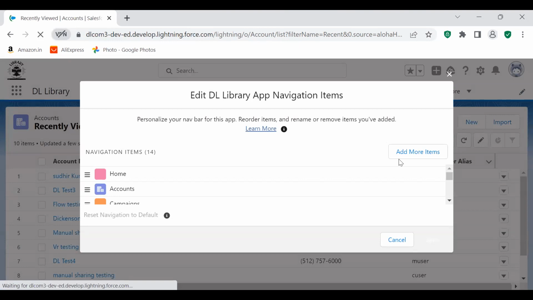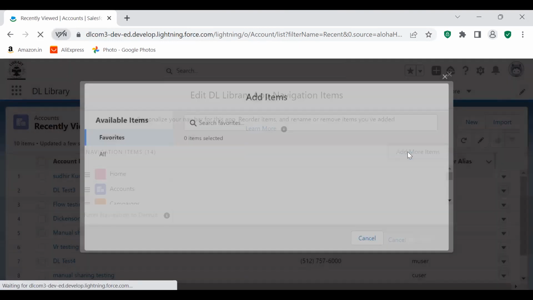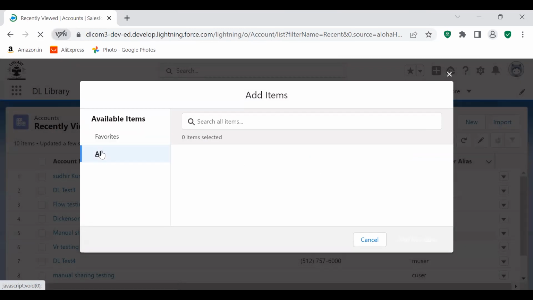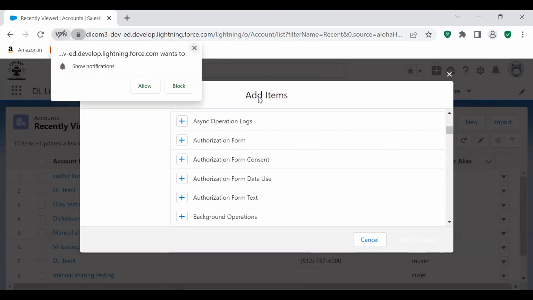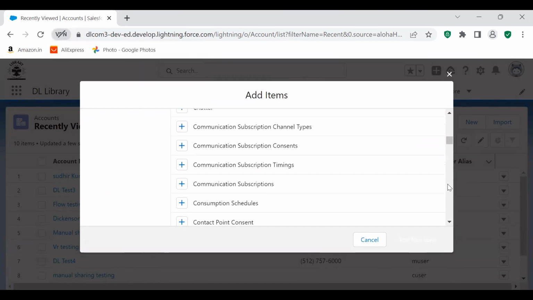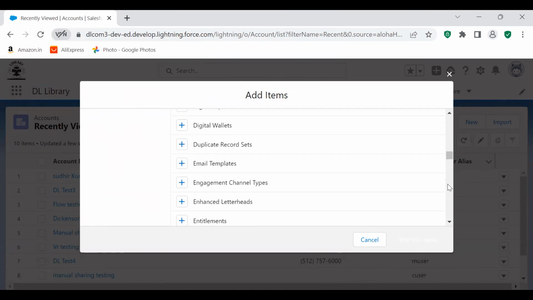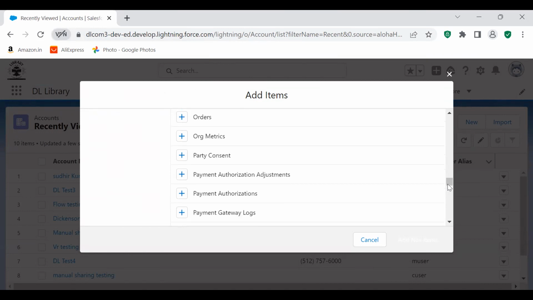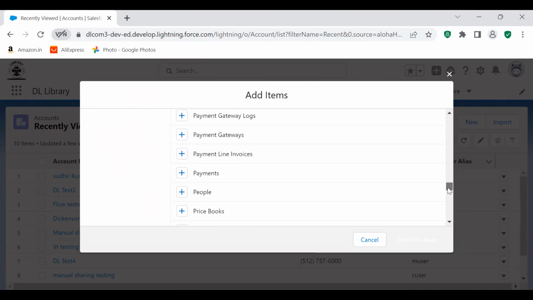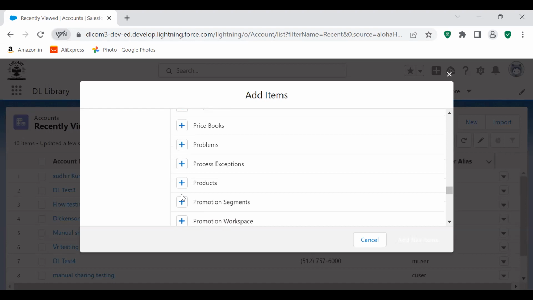Now here you can click on add more items. Click on all. Whatever tab you want to add onto your navigation bar, you can select it from here. Like I would like to add the products tab onto my tab bar.